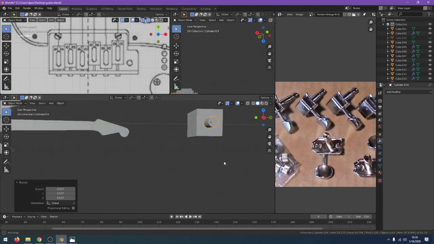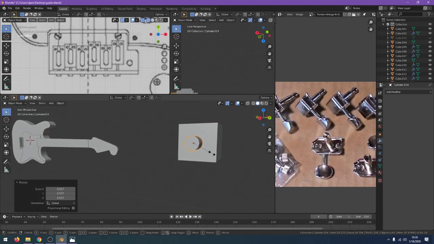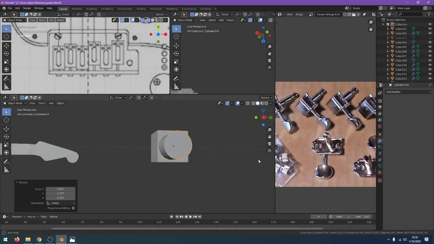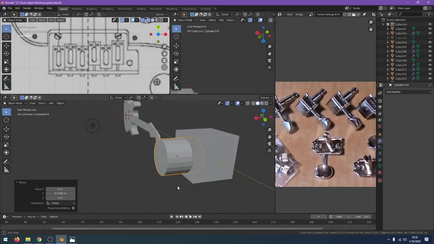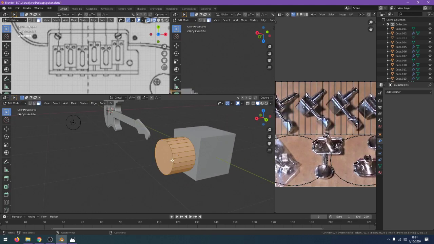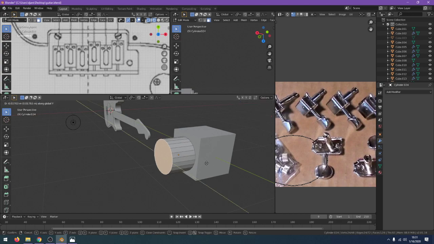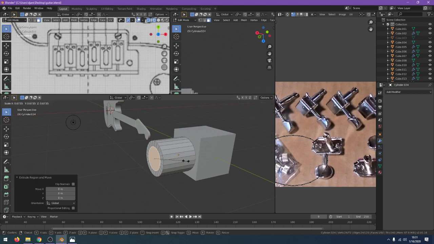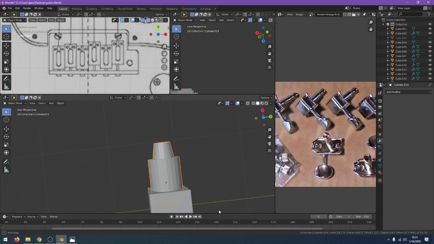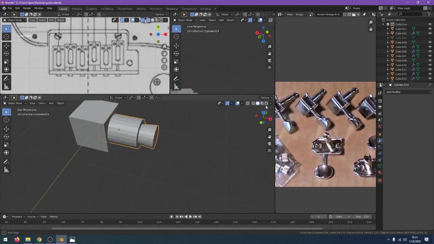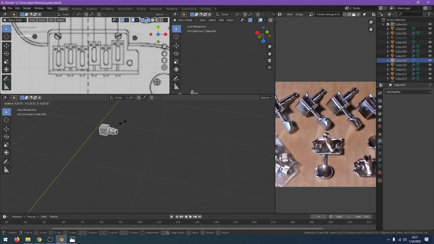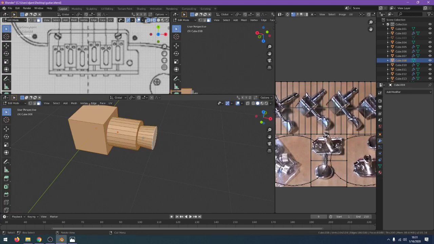Because even though you put the detail there, no one might see it because it's behind the guitar. Like that. And we scale it down like that, and it would work.